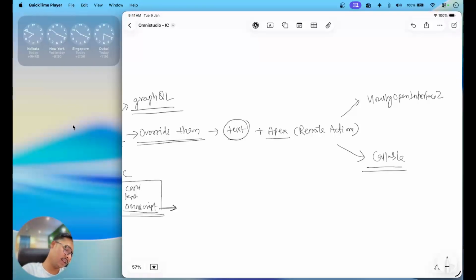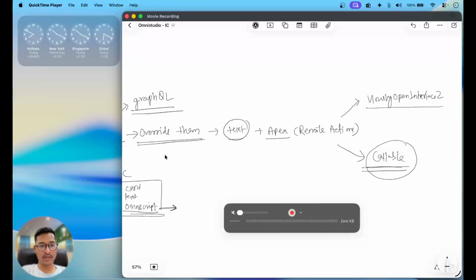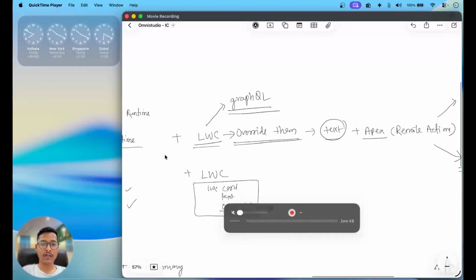But here you might see there is a slight difference. It's not a lot of differences. If you see those videos, just go through the documentation and see how this callable works. It's almost 2-3 lines of code, and you can convert your Apex classes by replacing the Velocity open interface with the callable interface. This is also something that you have to learn.